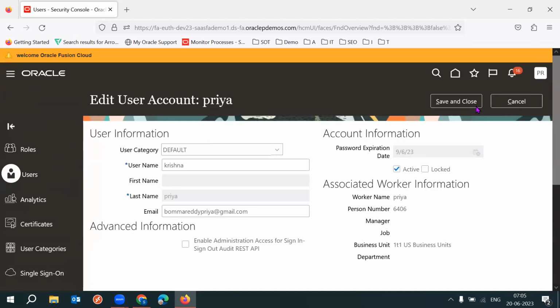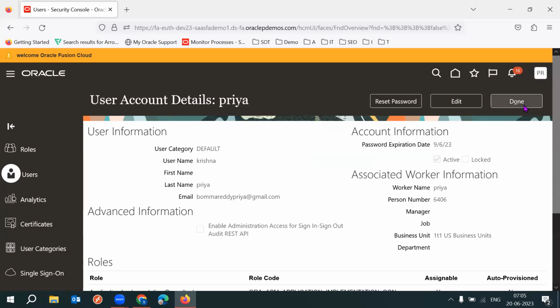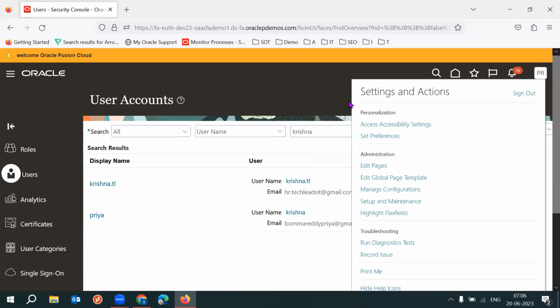So if you assign this role and click on save and close, and let me log out and log in.